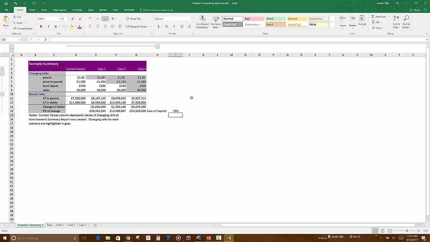The result can be very different based on our assumption. It's all based on our assumption. But of course, lots of times the assumption might not be right. But we have to assume something because we don't know the future. So that's why it's good to do the sensitivity analysis. If the exchange rate goes this much, that much, this way, that way, we can take a look at how it will affect.